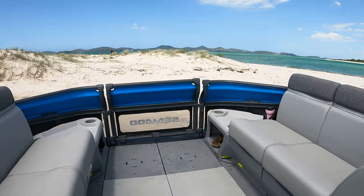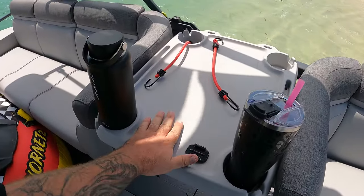And it just kind of gives you way more room than what, say, like a jet ski would give you, where you don't have to have three jet skis or two jet skis for the family, and you're not always sitting in that horse riding position. You can get up, move around. It's a lot more comfortable, I believe, than riding jet ski all day. Jet skis are super fun, but I think this, for me, just for like the family aspect of it, is way more appealing. So you can opt for these tables here as well.